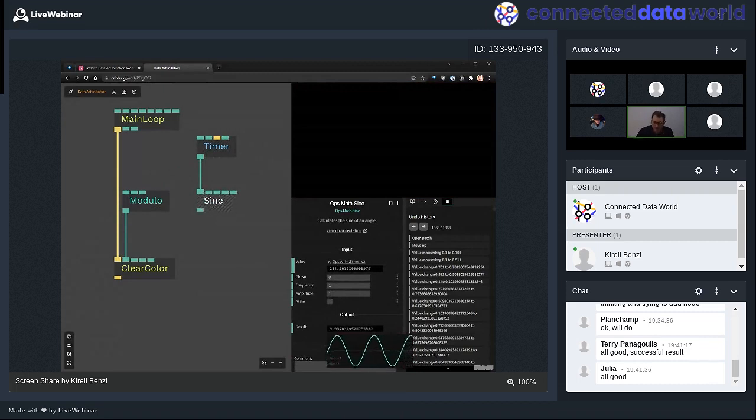Now, the sine wave goes by default between -1 and 1. But we know that our numbers need to be between 0 and 1, not -1, because it doesn't make sense to have a minus value for a color. Remember that when we put 1, 0, and 1 for the color, it actually converts to the amount of electricity, power, that you put into the LED of your screen, right? So it has to be a positive value. It's current or no current, and it cannot be minus. It doesn't make any sense.